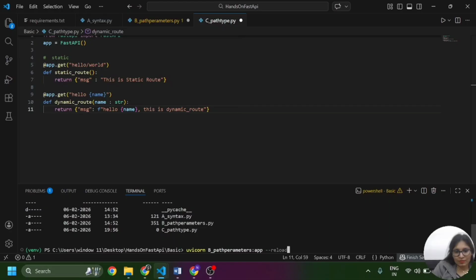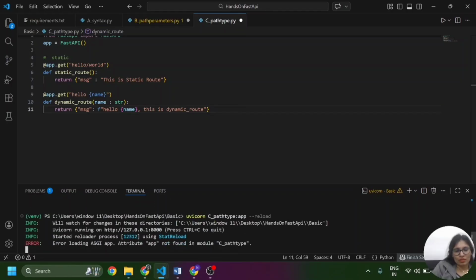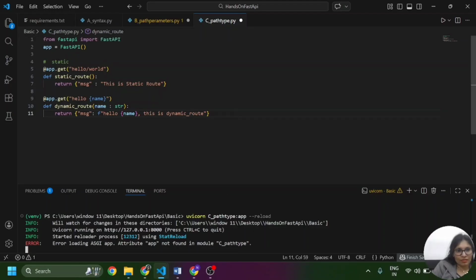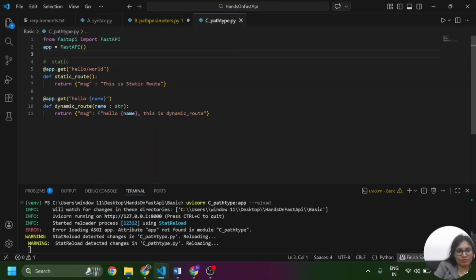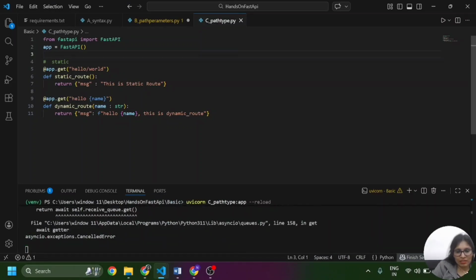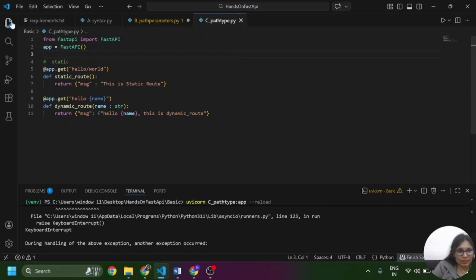In place of this, I'm going to paste it. Now I'm going to run this. Error. One minute. What is the error? App not found. One minute.